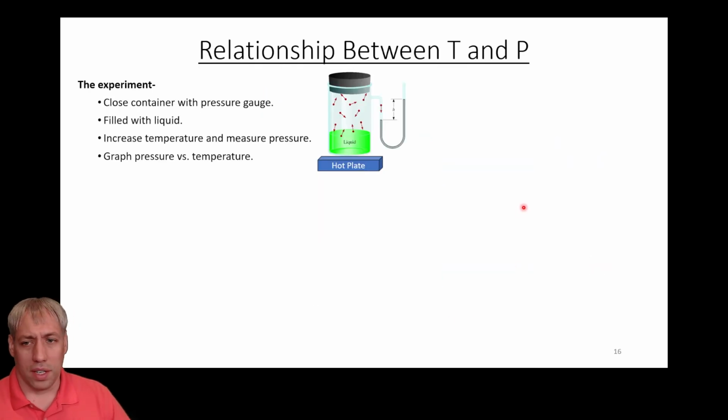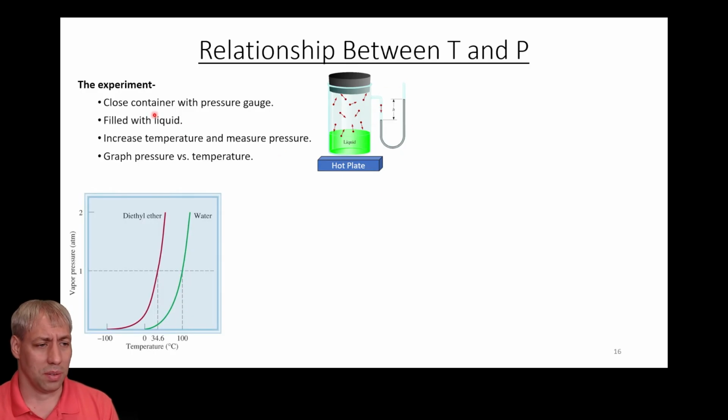And so we can be more quantitative than that, right? We know that as temperature goes up, the vapor pressure is going to go up. But what's the relationship between those variables? And so we could do this experiment right now. We could get a hot plate where we can control the temperature. We could have a closed system where we hook up a hygrometer, and we could essentially do a measurement, right? We could take it, fill the container with a liquid, set it at a certain temperature, measure the pressure. We could heat the plate up, measure it again, heat the plate up, measure it again, and we can make a graph that looks something like this.